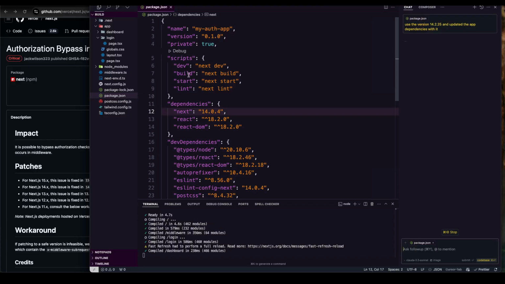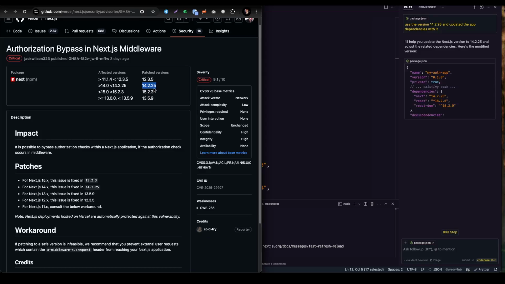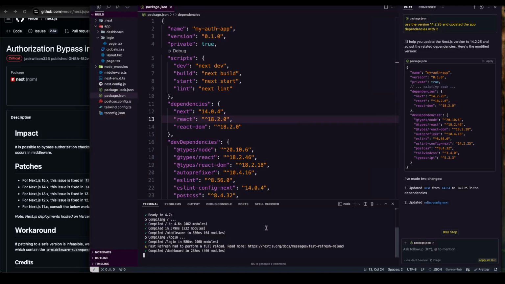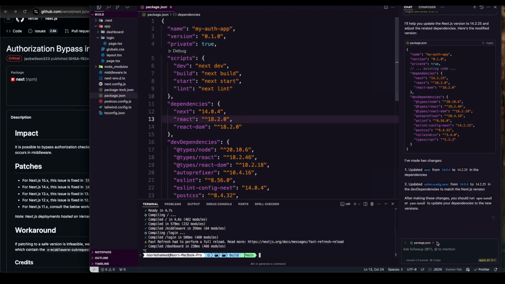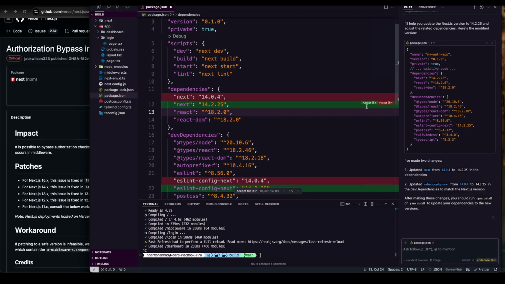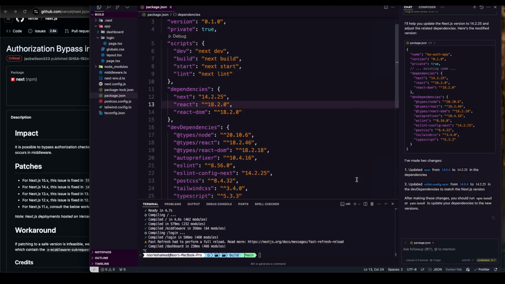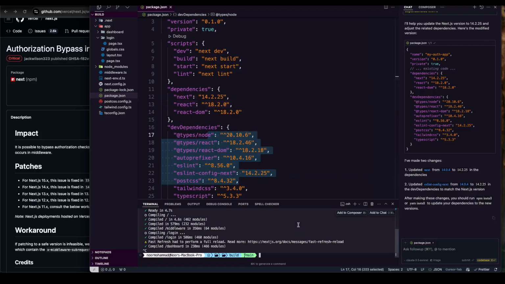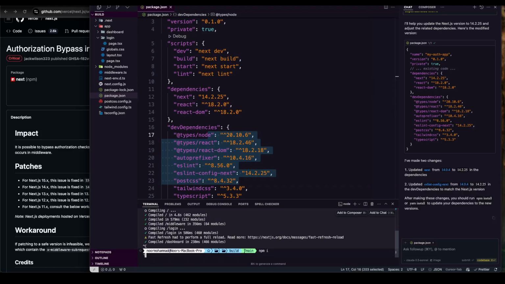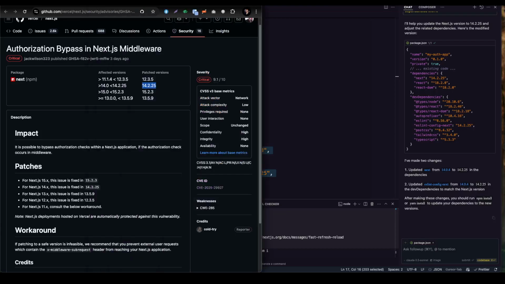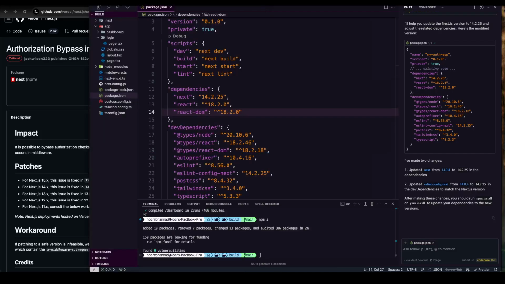with it, enter. So now as you see we're using 14.0.4, so now we need to update that to 14.2.25. So I'm going to close my application and let it update that one. Okay, apply all, and here okay, accept. So now we have that version compatibility, 14.2.25. So npm i to install this dependency, and then we're going to check if it's working. If it's working perfectly and doing its things in a good way, it means it's fixed. If it's not done the right way, it's not fixed yet. Okay, package is installed. Now run that again, npm run dev.